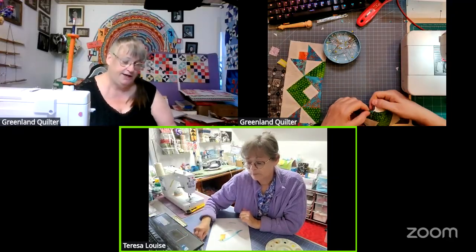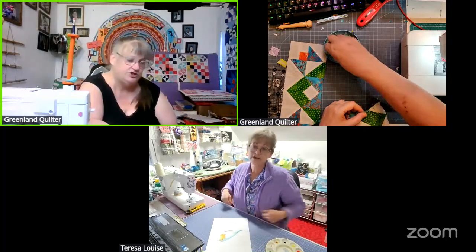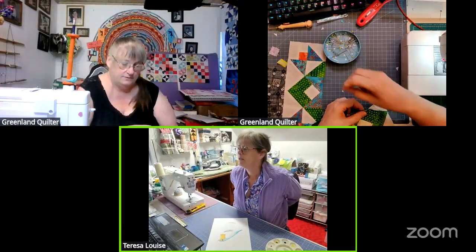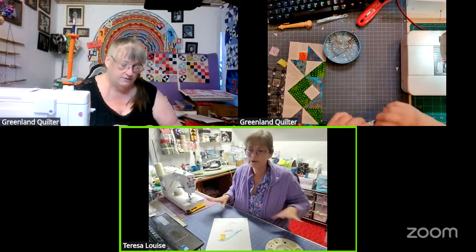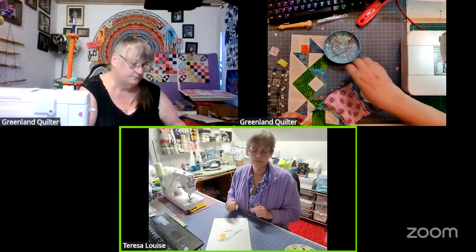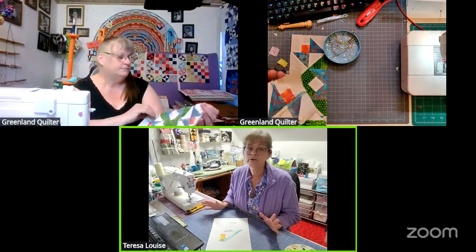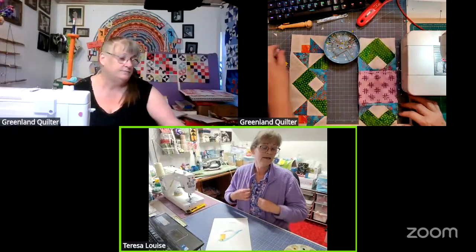Yeah, double check everything. Please do that, everybody. Double check your seams. Because I always look through the whole quilt prior, but I don't always catch them. They're easy to miss. They're really easy to miss.